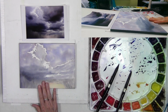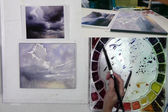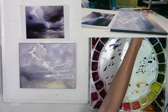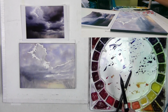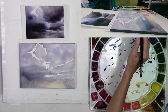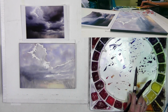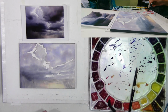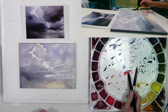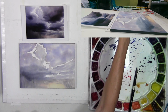Now that I have the first layer of color on there and it's dry, I am going to start painting in some of the darker values and making adjustments so that the areas start to make sense. And I will start in the upper left. I was just trying to think of what I needed to get out. So I'm going to get out some Pearl Scarlet. And I have the ultramarine blue out. I may have to get more.